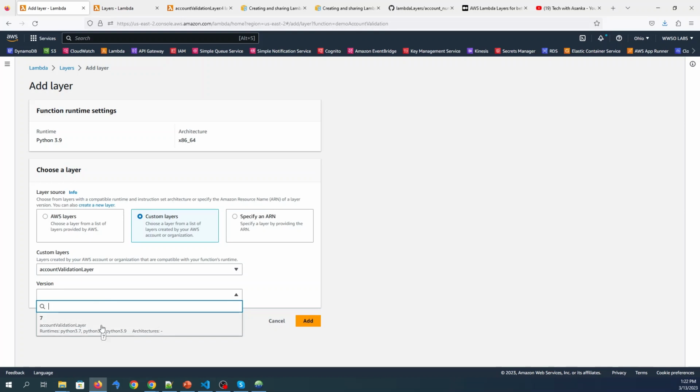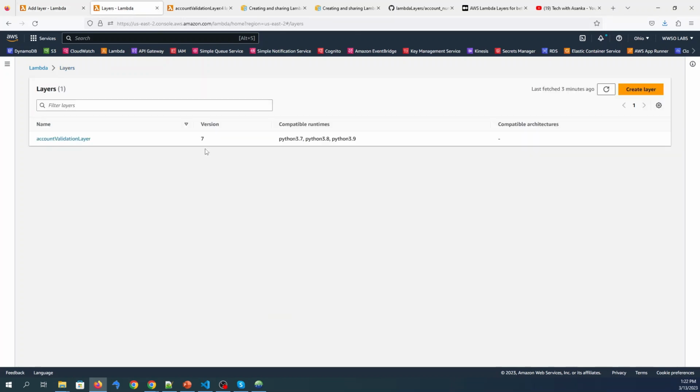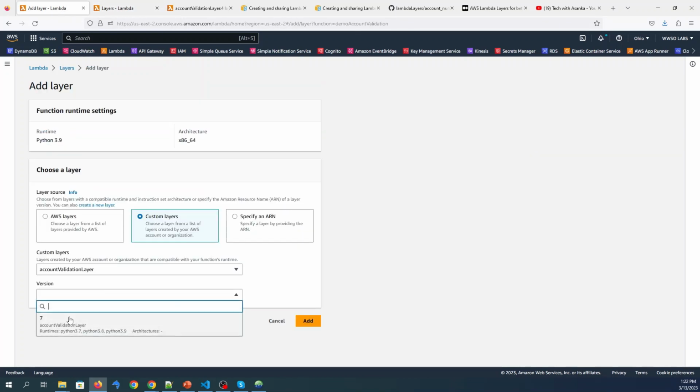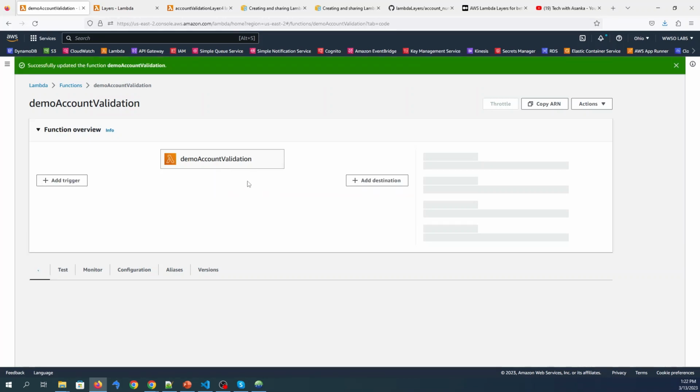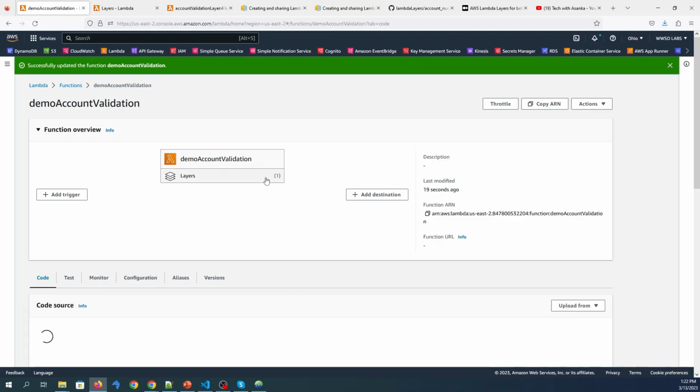The version that we have uploaded is version 7, so when adding, we'll pick the same version 7 and click on add. The layer is propagated. Soon you will see the count in layers as 1. Yeah, now you can see the layer as 1.